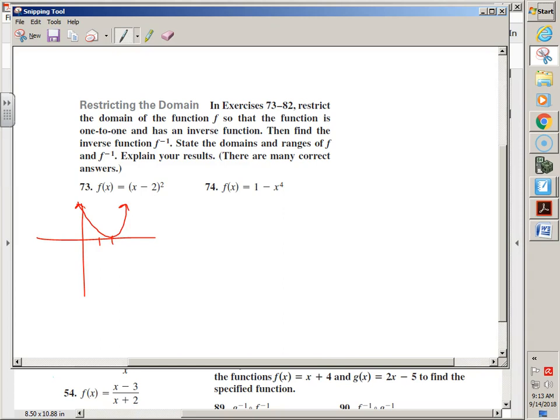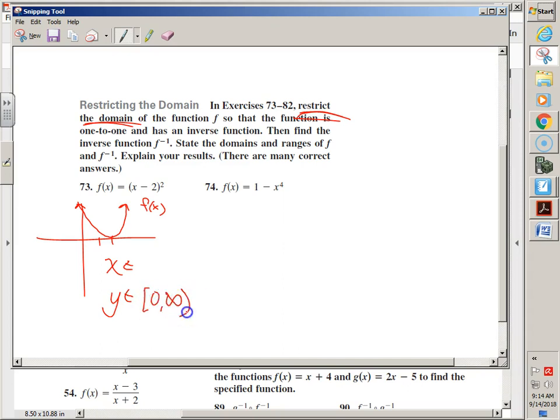Okay. Does it pass the horizontal line test? But what does it tell me to do? Cut it down so that it does work. And yesterday, what did I say in the notes about how to cut it down? Yeah, we're trying to figure out a domain. We're trying to restrict the x such that the y's are all still present. So how many y's are there right now? What's the interval of y's, or the range of f of x? 0 to positive infinity, or y greater than or equal to 0.